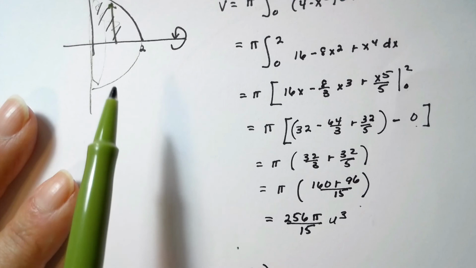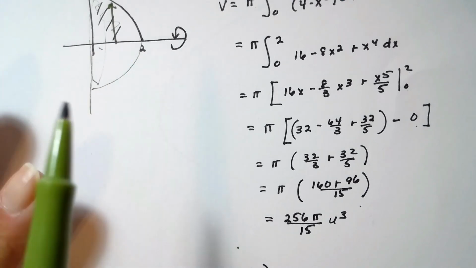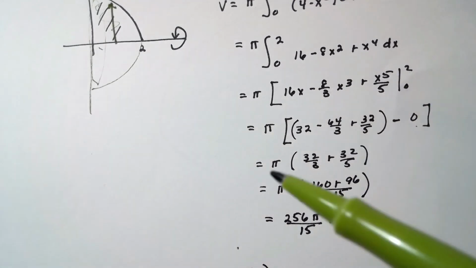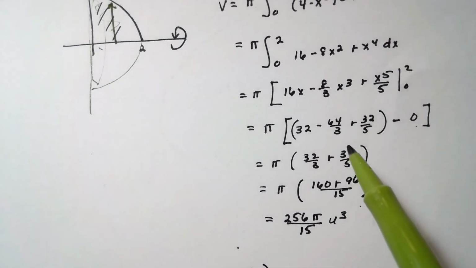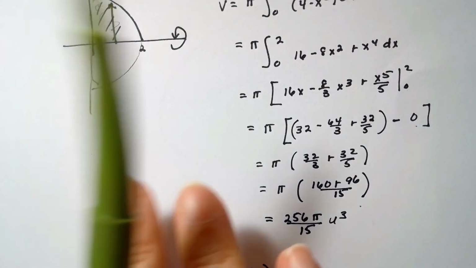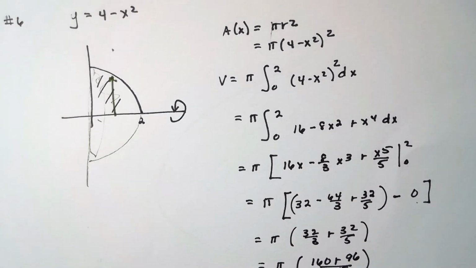That would change depending on a lot of things. But for right now, what you need to know for the test anyway, like I said, you might have one question where you're going to have to use the disk method. And it's pretty simple to do because the formula is always going to be the same. The radius is always going to be whatever function's given. And that's it.